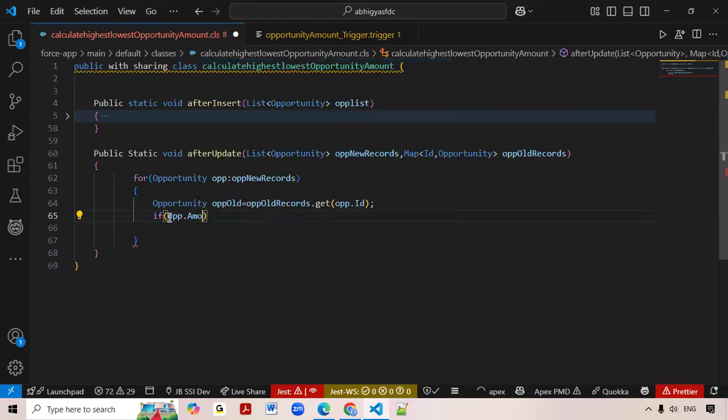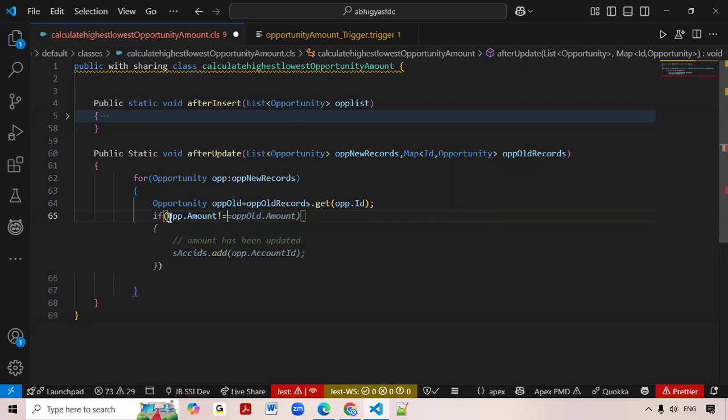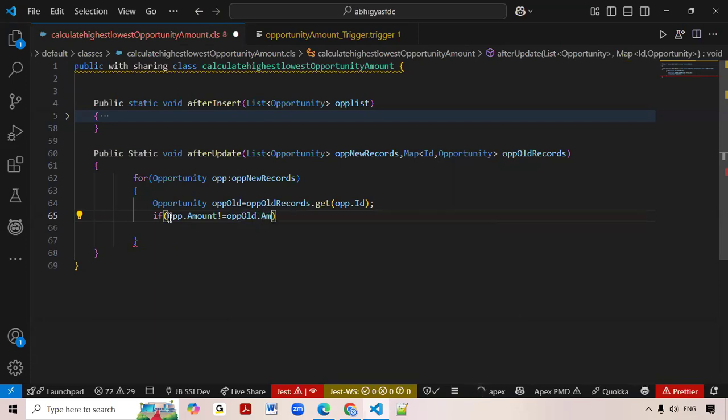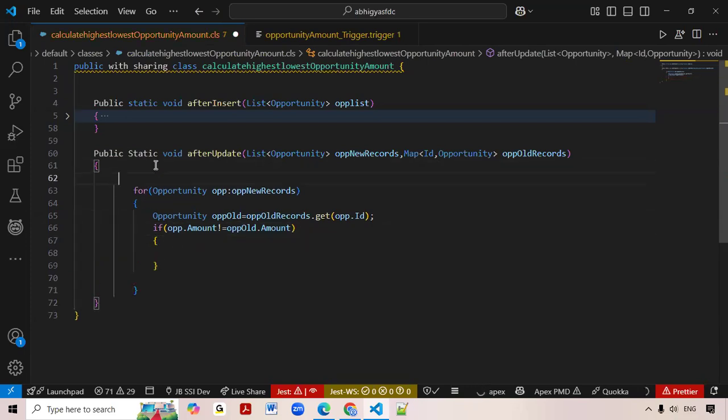If the old amount and new opportunity amount are not equal, it means the opportunity amount changed, then only we need to recalculate. So again we need to capture the account record IDs.